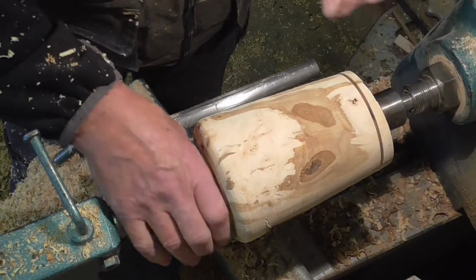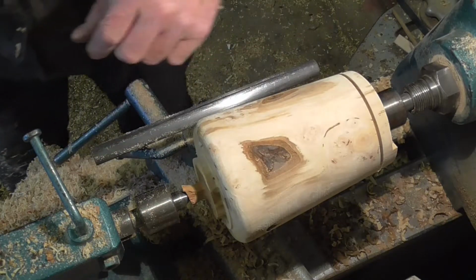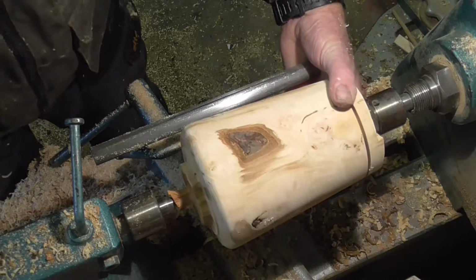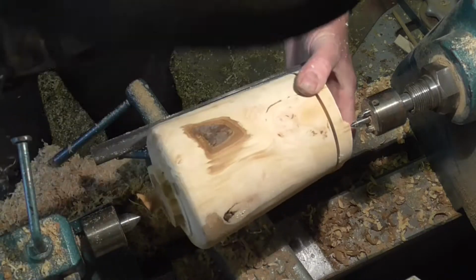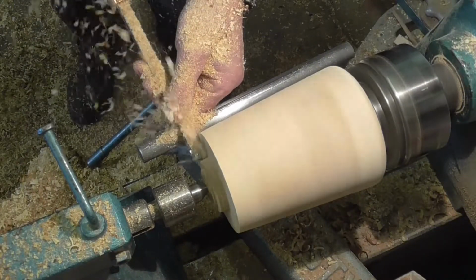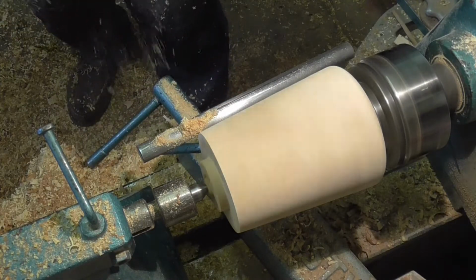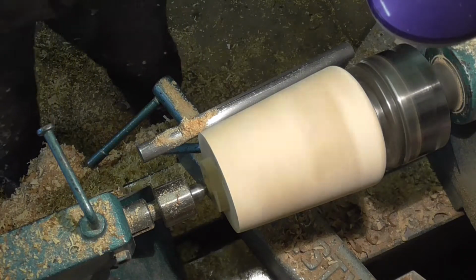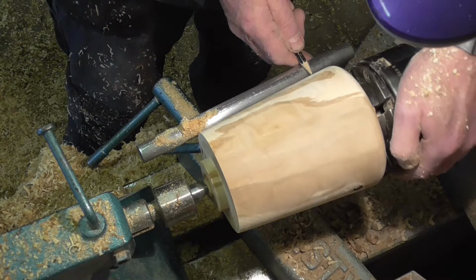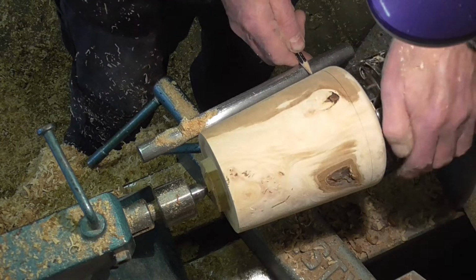Take it out, chop that off, put it in the chuck and then re-square it, because a couple of those knocks knocked it out of alignment, unfortunately, so I shall have to reshape it now a little bit. But not to worry. Sort of quite a radius bead just down here. So I'm going to take this down.